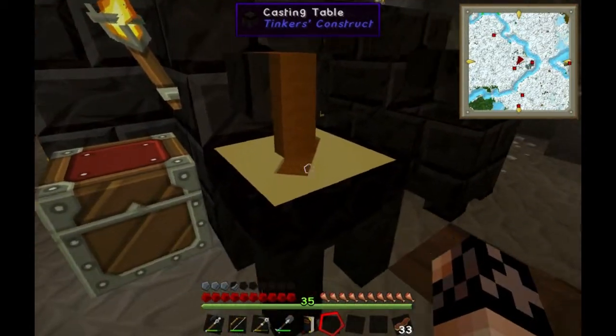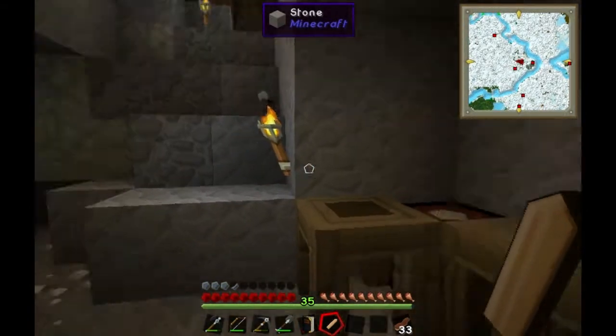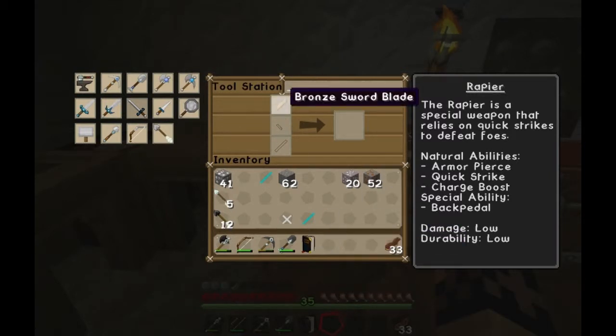We whack this baby again and look at this. We get ourselves a sword blade. Now what we can do is actually make our tool. So we want to come over here. I want to make this rapier, and we got our sword blade made out of bronze.